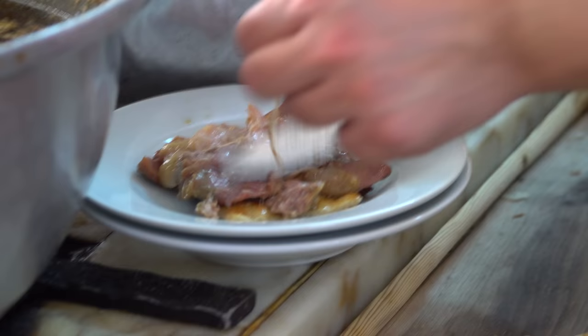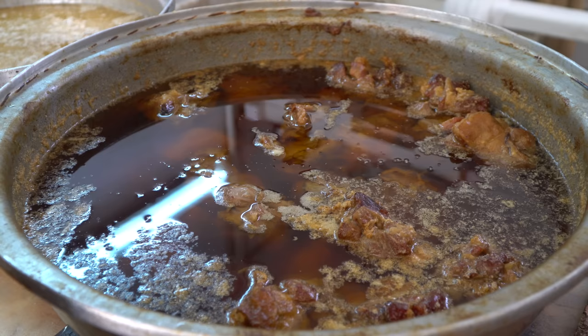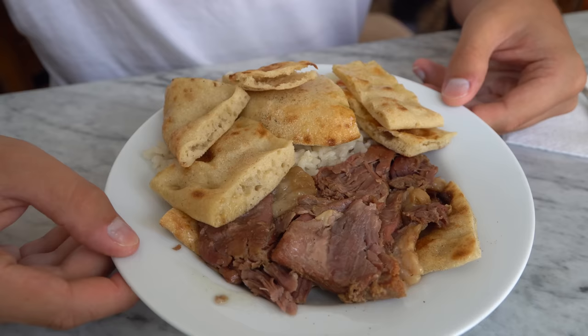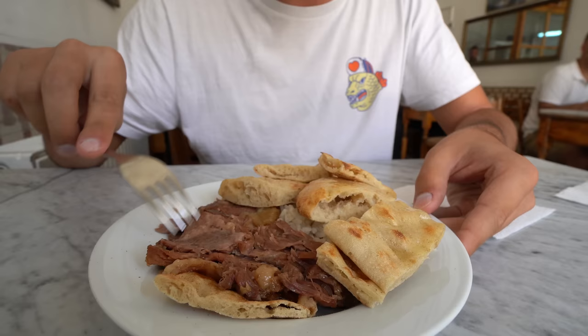So I'm inside the shop. The reason I came here to Afyon is this restaurant — it has been around since 1840, making it one of the oldest restaurants in all of Turkey. It is currently in its fifth generation, and they only serve two items: the kebab and dessert. It's cooked in this big vat of oil and served with some rice and some bread. He dunks the bread right in the oil as well. And this recipe is almost two centuries old. They've just been serving this, so you know it's going to be good.